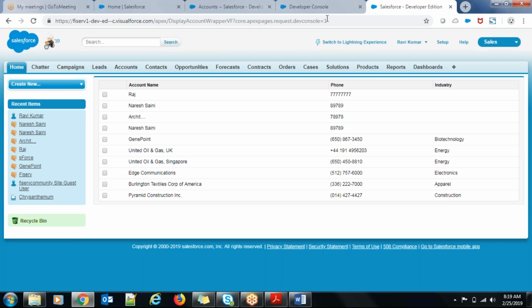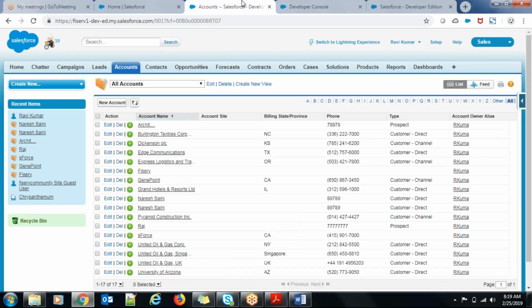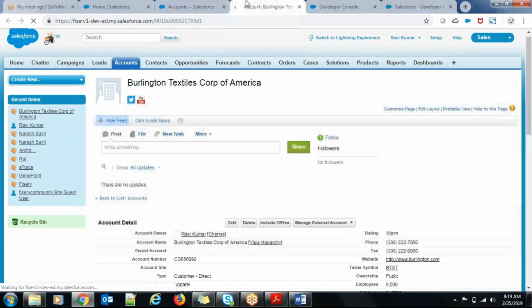Okay. Now write down the assignment. We need to design a similar functionality as you can see here. There will be an add and delete button. There will be a list of accounts. If we click on any account, it will open in the detail view.